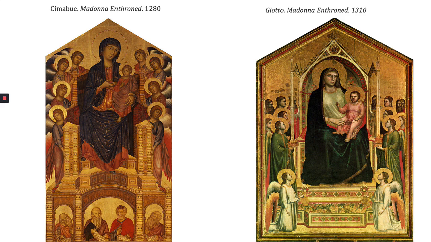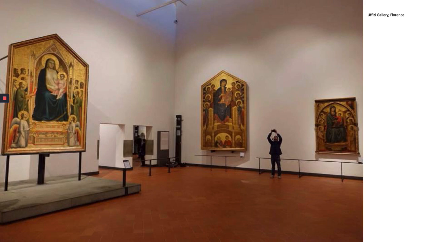And so what we see here between Cimabue and Giotto in this 30-year gap is the transition of the Renaissance, right? They're trying to move away from this older, more mystical view of art to more of a realistic application of art. And so they're trying to find how the eye sees and how the body is made in order to create more realism. Both of these works of art, you see Giotto's here is on the left and Cimabue's is on the right.